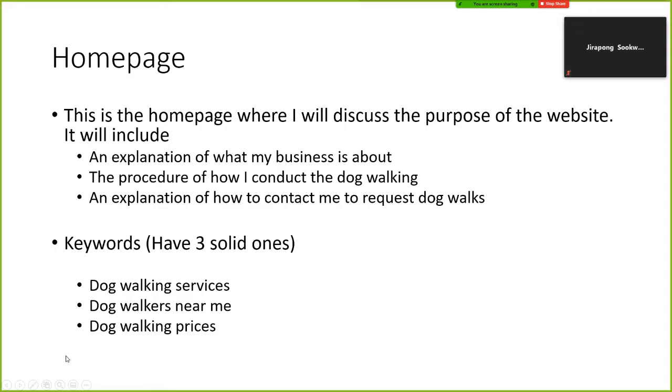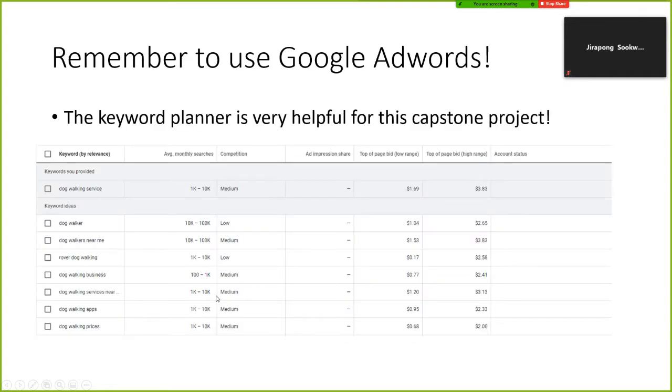Well, you might be able to just come up with them off the top of your head, but you can also rely on Google AdWords to determine keywords as well. Now, this is only my home page, so what you're going to do for each of the pages you create is something similar to the home page. For the example, I didn't do that, but as you can see here, I'm going to have a bunch of pages, and each of them will have a description of what the page is, and then keywords for that page. And I use Google AdWords to help out with this stuff here to create this page, so make sure that you can rely on Google AdWords to do that.